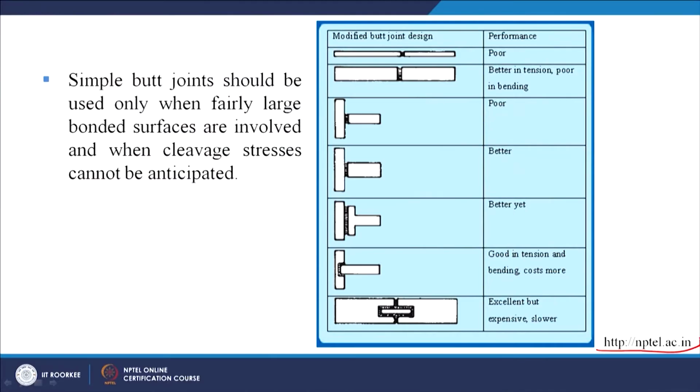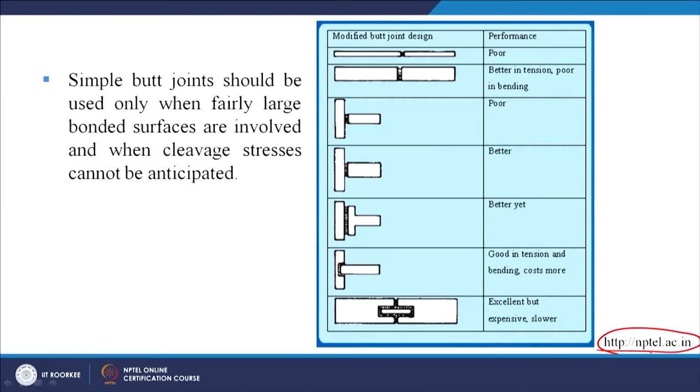So our surface must not be too rough, it must not be too smooth. So we have to optimally select what the surface finish required is to properly wet the surface of the adherents and form a good joint between the adherents. Now these are a few guidelines which are already available on the NPTEL.